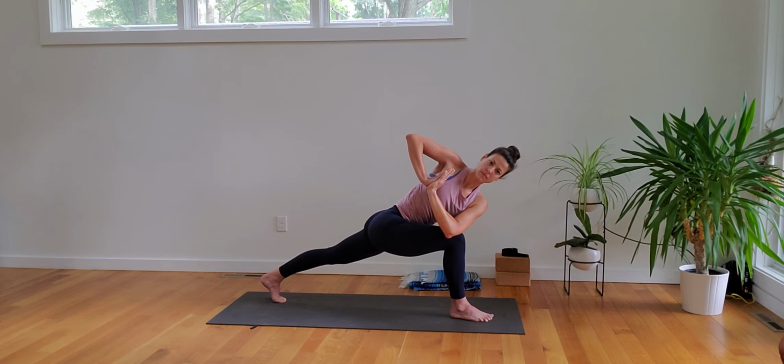And we'll take this once more. If you want to try a chest opening variation here, you can interlace the hands behind your back or use a strap to connect them. Roll your shoulder blades back and extend your arms. And then lift everything up into locust as you raise the arms up away from your hips.